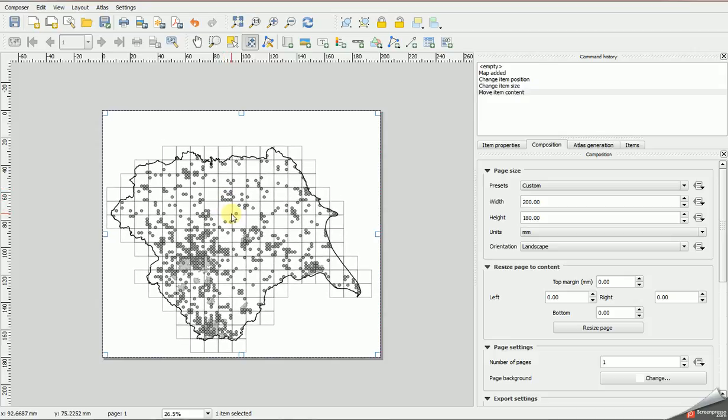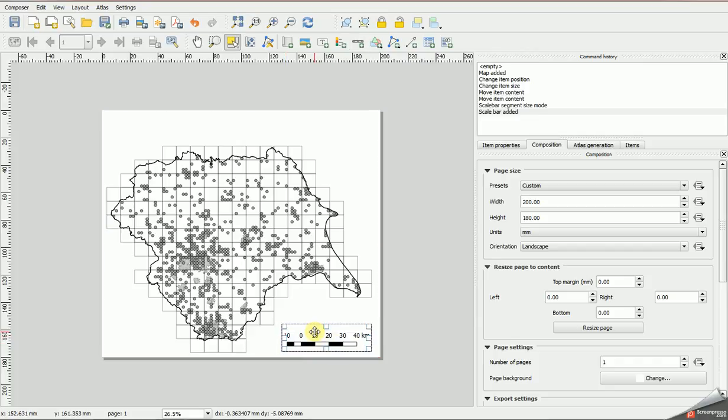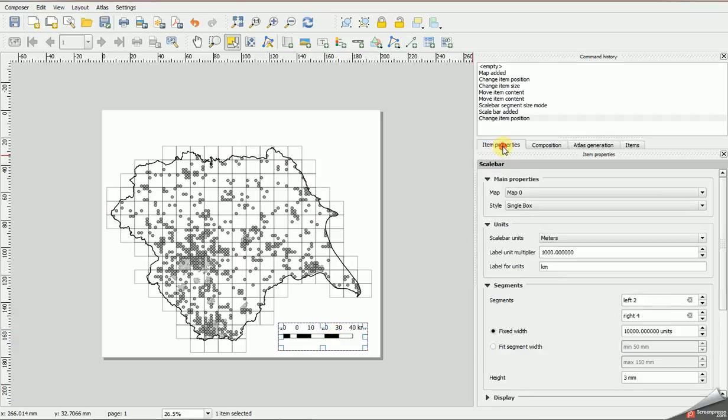I want it down towards the bottom so that I can put a title up here, a scale bar here, and a north arrow up here. Okay, that looks good. So let's add a scale bar, which I do by clicking on this, clicking on the map roughly where I want it. And with any of these items that you're adding to the map, when you select it, you can see their item properties up here. So I click on the item properties of that scale bar, it's there.